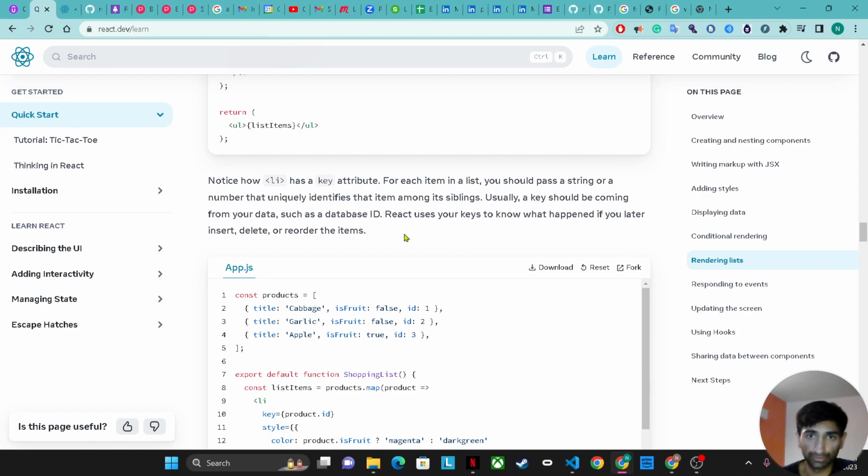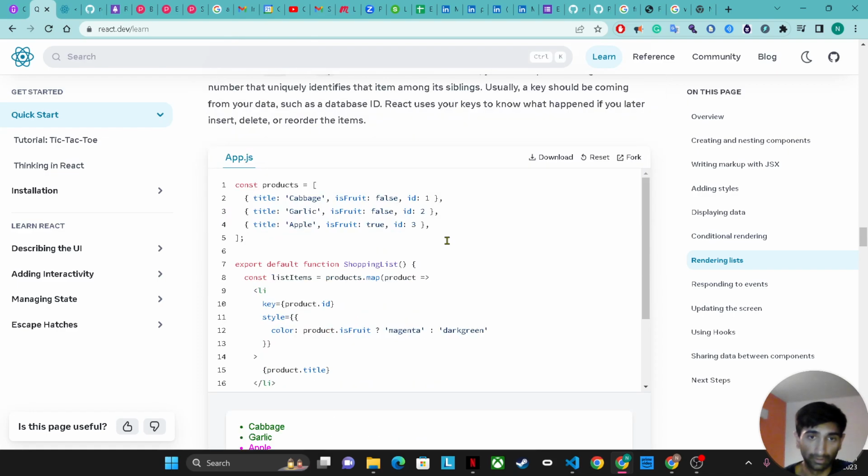For each item in the list, you should pass a string or a number that uniquely identifies that item among its siblings. Usually a key should come from your data, such as your database ID. React uses keys to know what happened if you later insert, delete, or reorder. Okay, so a key should be a unique number or alphanumeric string.